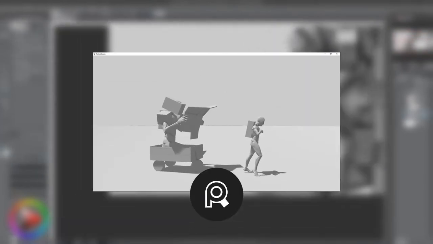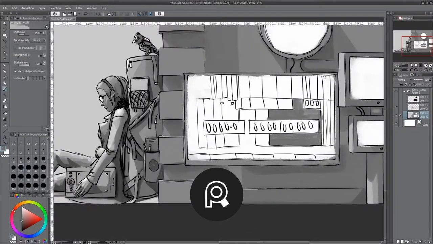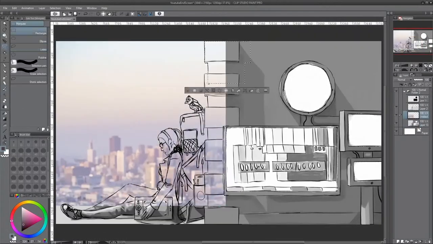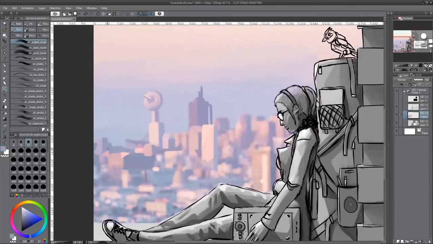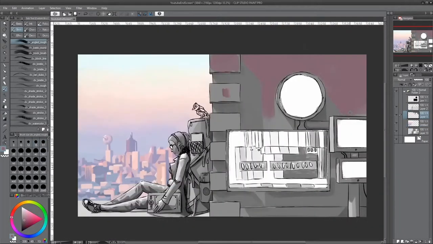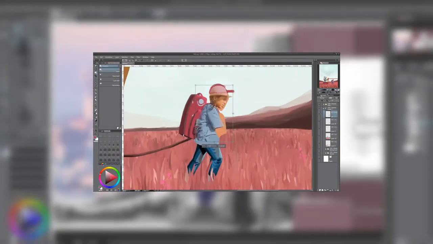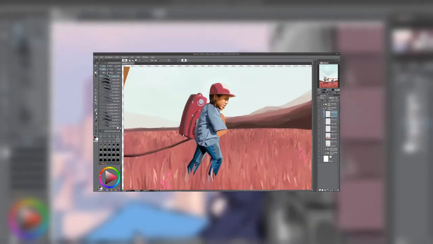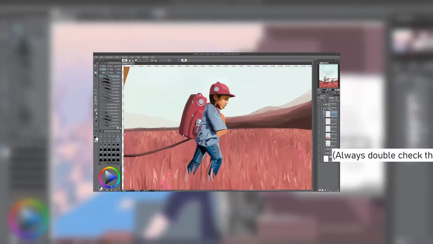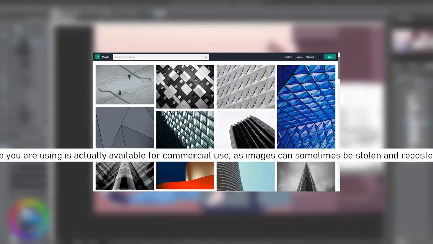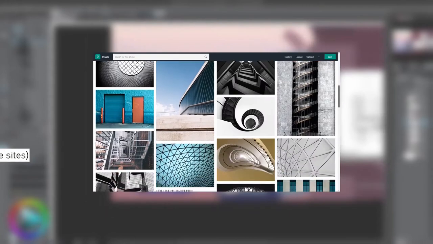I also use PureRef to organize references, allowing me to have them pinned on top of my other windows so that they're always there while I'm painting. In more complex pieces, I also like to photobash, combining the references from Portrait Studio with actual photos from free stock sites like Pexels, enabling me to quickly put together detailed scenes to then stylize.